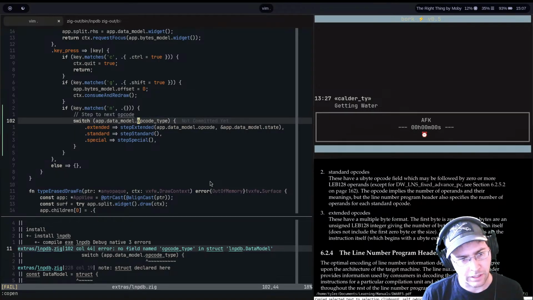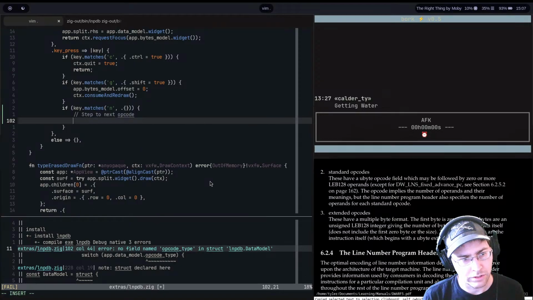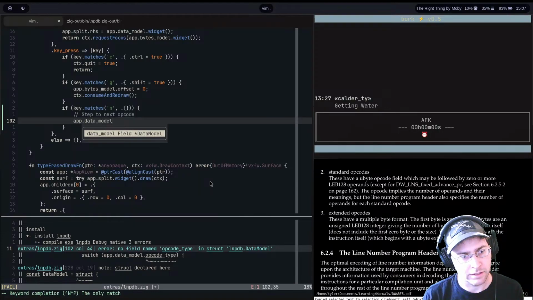No error field opcode type. Switch opcode, see app.data, opcode.step.